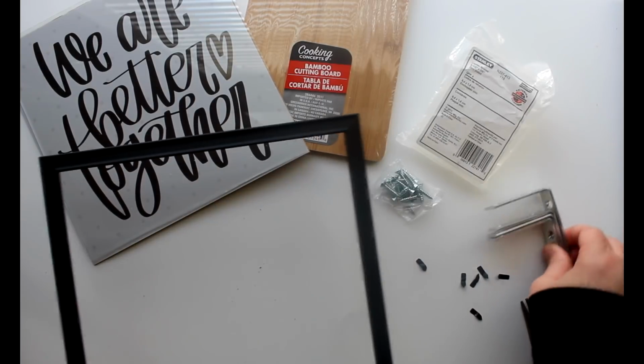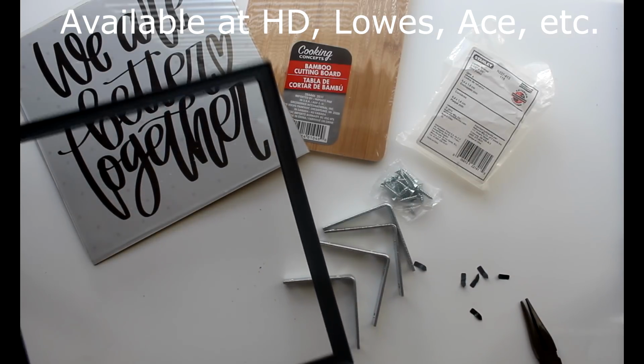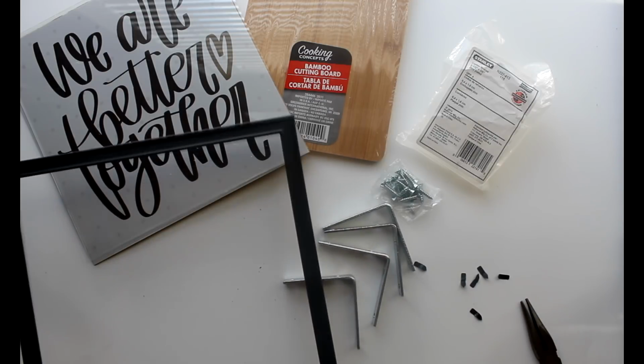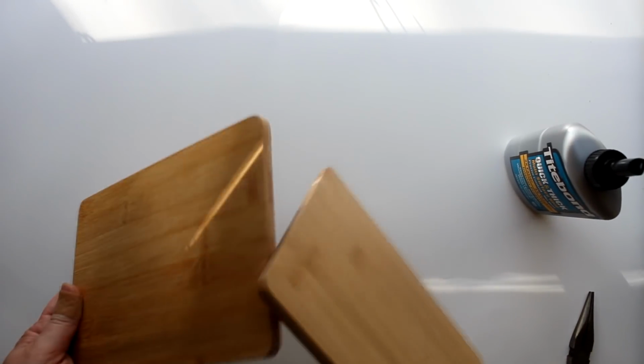I'll also be using these L-shaped 2.5-inch brackets. Now, I did buy the 4-pack because I'm going to be using those on the next project as well. And what I want to do is spray both the frame and the brackets with some black metallic spray paint. Next, I went back to my cutting boards, and like I mentioned, I did take a second cutting board because I did want to make a thicker shelf.